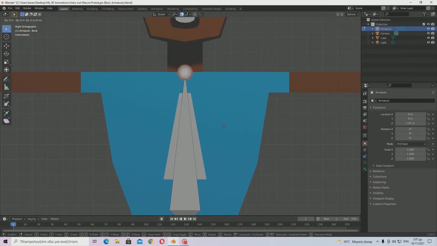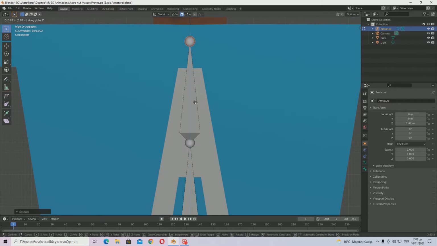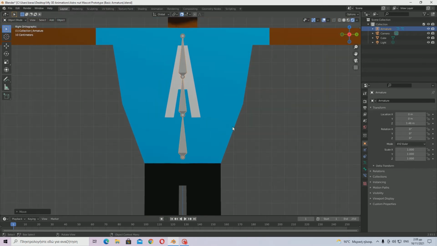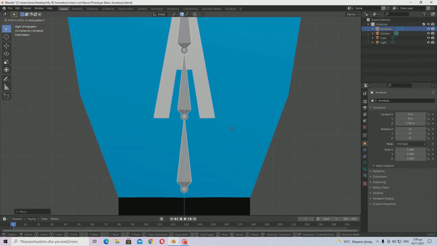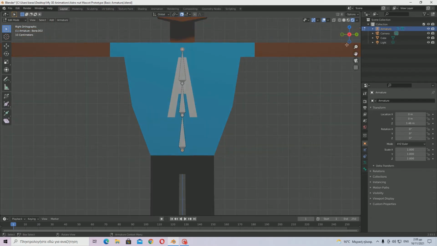Oh, okay, and now it has to be about here. Oh wait, I'm sorry. This is not the basic armature. So what you have to do is add a couple more spinal bones. You can use as many as you like, but most of the time at least I use three. Okay, so a little lower. Nice. Just a little lower. Okay. Anyway, let's go over there and extrude once again.